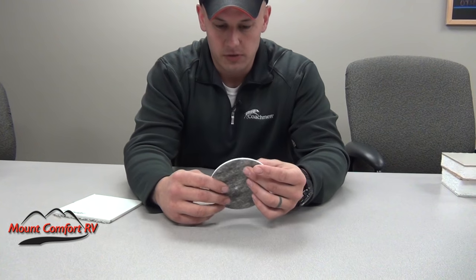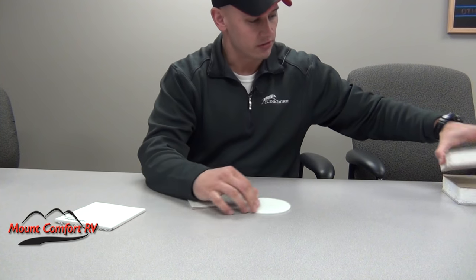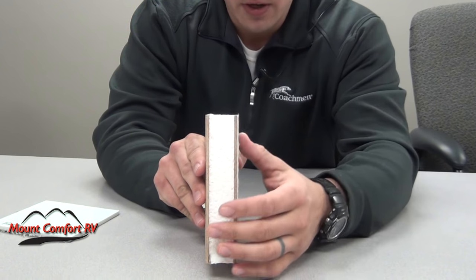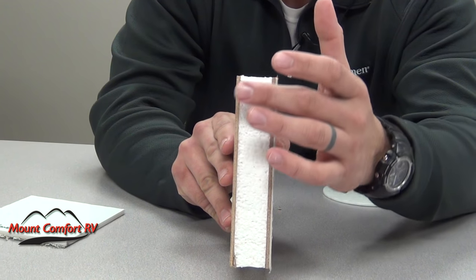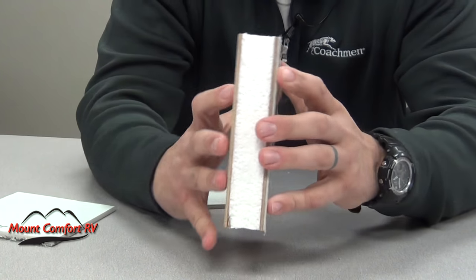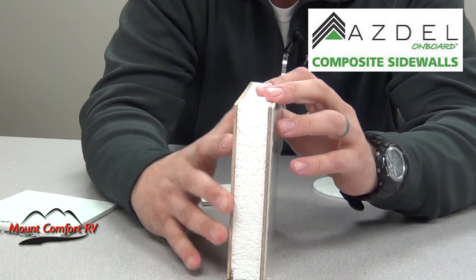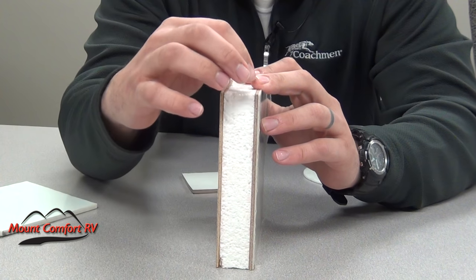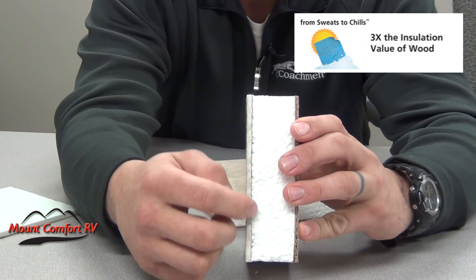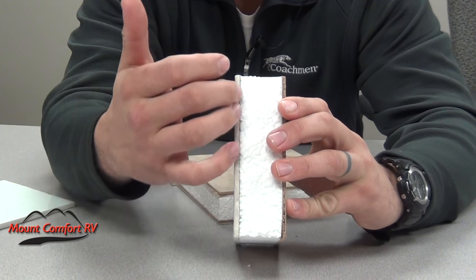The best part about it is it's invincible to rotting. It's a little porous, so if you do get water in it, it'll just kind of go down through it. The way these RVs are built — this is a Luon wall — is either pinch rolled or vacuum bonded. They're laminated and all these things are put together with glue, made into a sandwich, and it's extremely strong. The Azdel goes right behind the fiberglass and the paneling on the inside. If you had Azdel, you see it's a little bit of a lighter color depending on which type you have — but it really doesn't matter, it's just composite material.